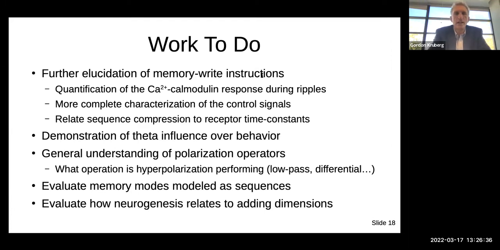I apologize if it's been a little dense. But I'm looking forward to further elucidation of these specific memory write instructions, quantifying how the calcium calmodulin response occurs during ripples, doing a more complete characterization of the control signals, and then relating sequence compression to the receptor time constants. I'm looking to do more work demonstrating the theta-related influence over behavior, and diving more deeply into a general understanding of the polarization operators.